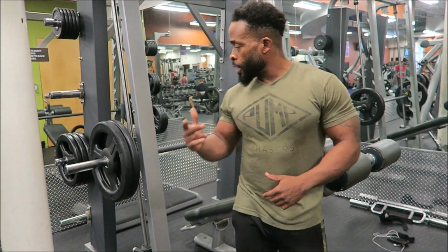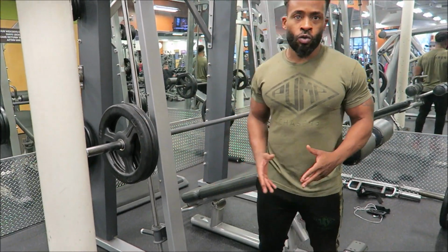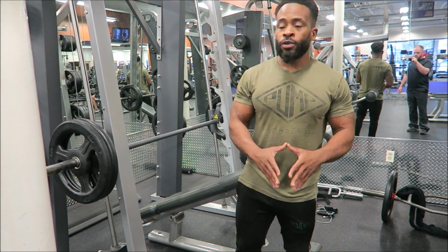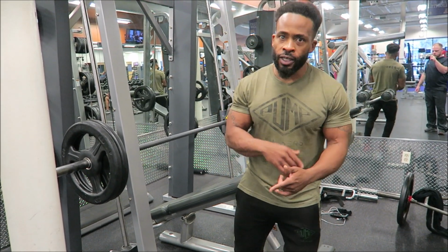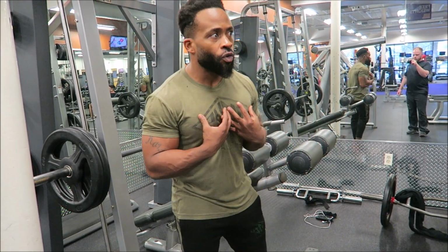The weight's still right for me. You know what I'm saying? Work up at your own weight, alright? Even as you move up the weight, form doesn't change, technique doesn't change, because if it does, it's not gonna be bodybuilding.